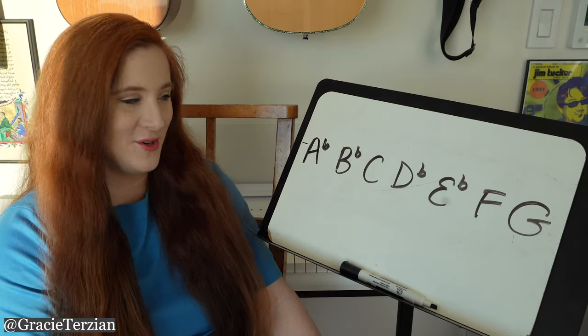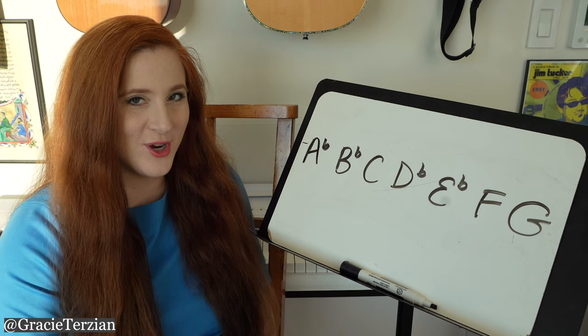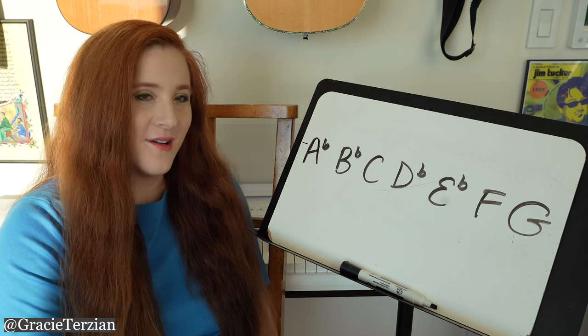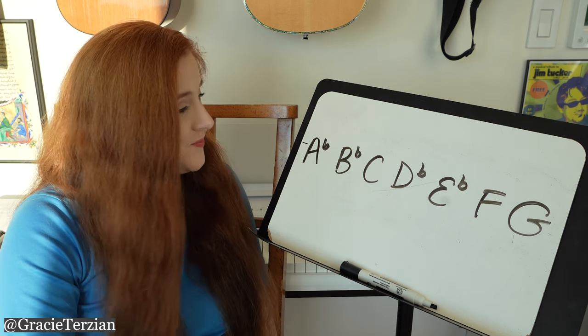This is our A flat major scale. And I know these get more challenging the more sharps or flats we add to them. So if you're finding this a little challenging, don't worry, you're gonna get there. Just keep at it, okay?